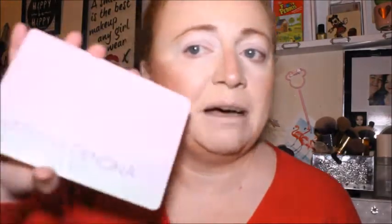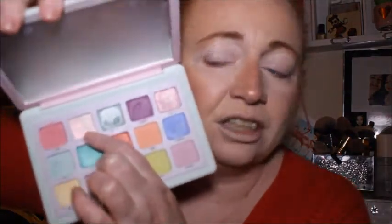Mainly for this inner corner highlight called Illusion — I thought we could use that in the inner corners. The only shade in here that could possibly work is Zest, but it's more like a lime green. So let's just go in with Pineapple — it might just be a two eyeshadow look, three including the inner corner highlight. Let me get a brush — I think I got it from a W7 palette.